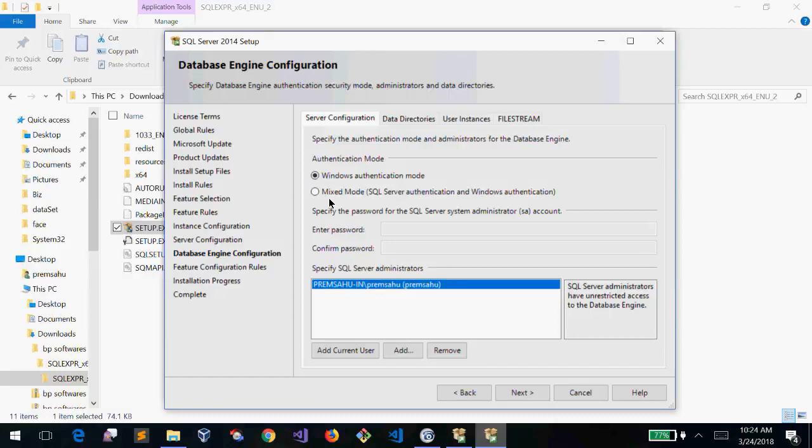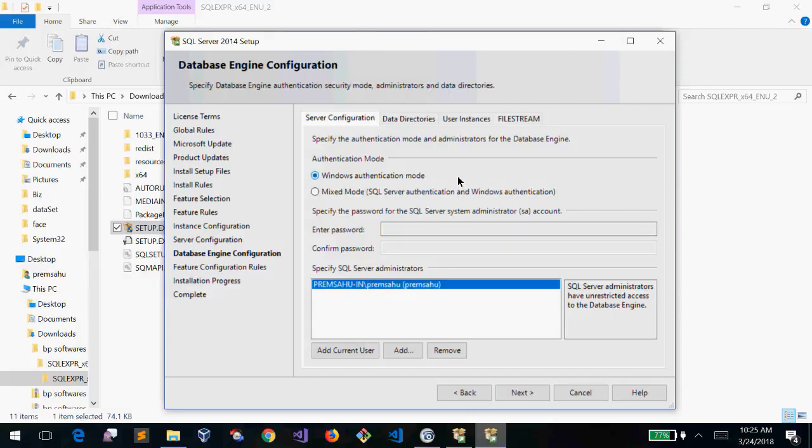Also, you can go with mixed mode, where there is SQL Server authentication and Windows authentication. If you select that, you have to provide a separate password, and every time you interact with SQL Server, you have to provide that password. So it is not a good way to go at this point for this particular application.